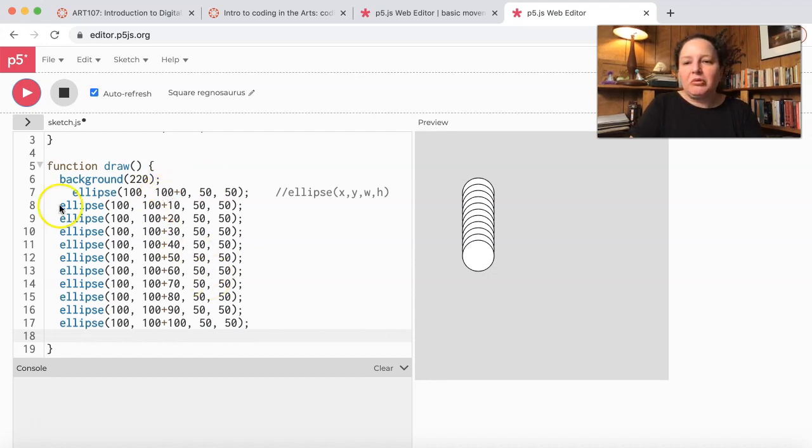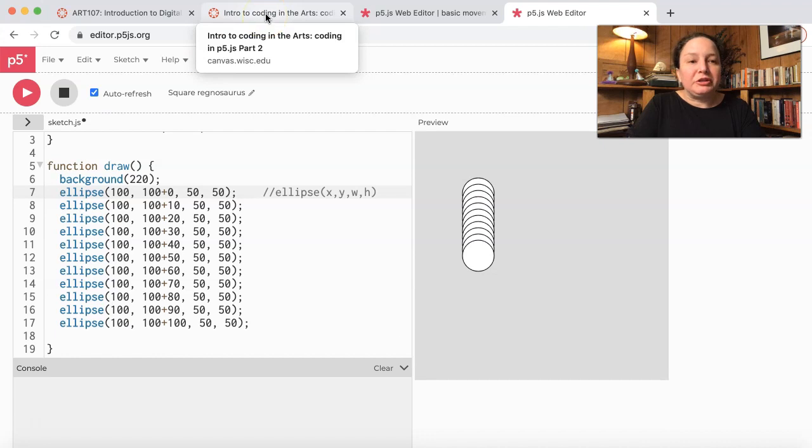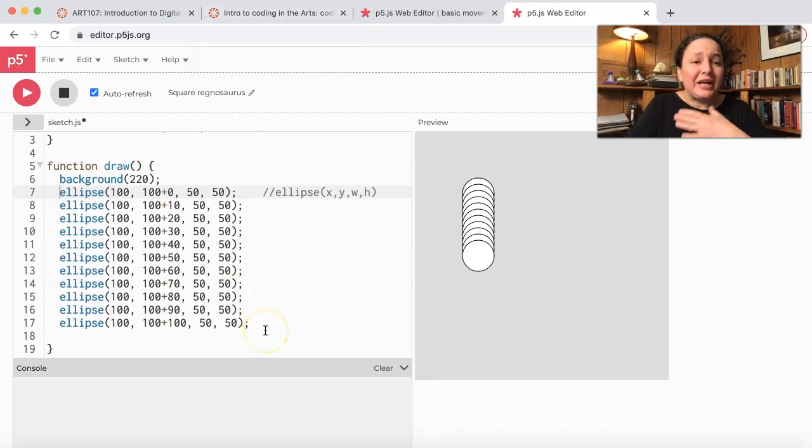They're using the y coordinate, which looks like it's increasing by 10 every single time that we draw an ellipse, and then we have a static x coordinate. Yeah, we can certainly do some interesting things with this, but may I just say that we are going to know better in about 5 minutes, that this is the most inefficient way that you could possibly code something.